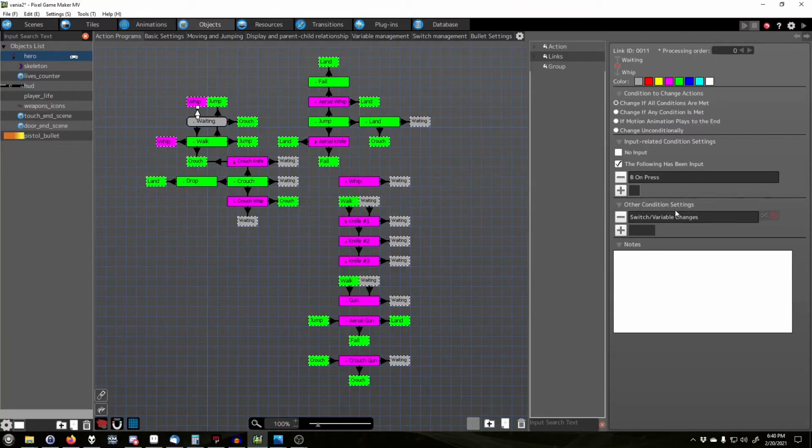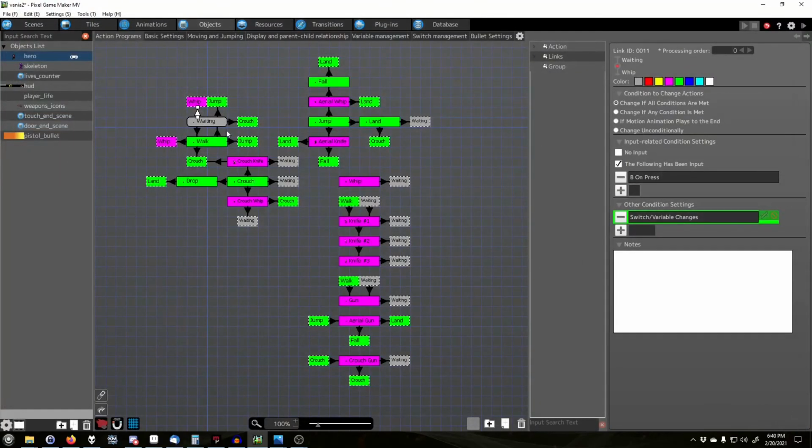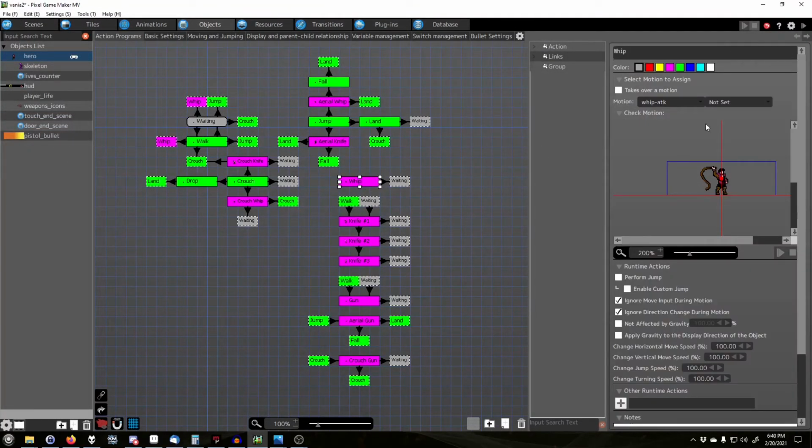So if you press B, and here's where this comes in, again, make sure all conditions are met. Otherwise, if it's just going off of this, it's just going to continuously whip. But if the common global variable of weapon equals 0, then it'll go to whip, and it'll use the whip animation instead.